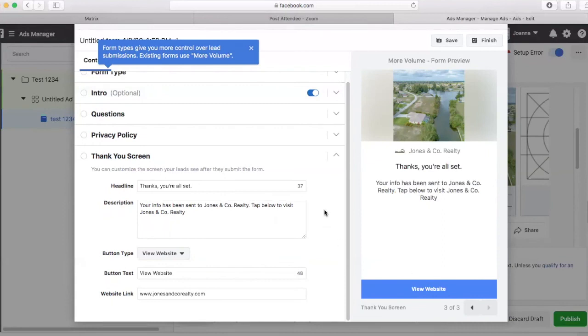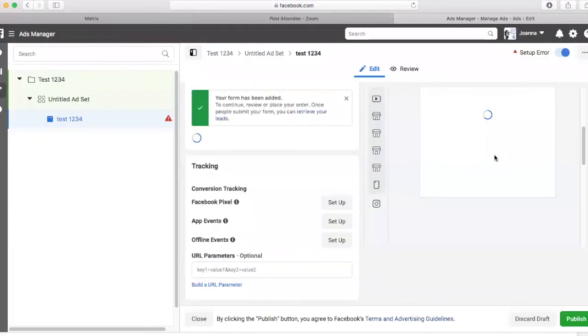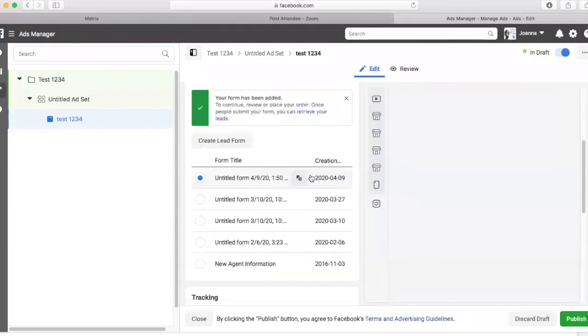Any questions about this form so far? This stuff auto-populates for you. You can change the message. I just like to leave what they put in there because the Facebook experts know what they're doing. So throughout the process, you can click save, but once you're done, you're just going to click finish. And this creates the entire form page for your lead generation.